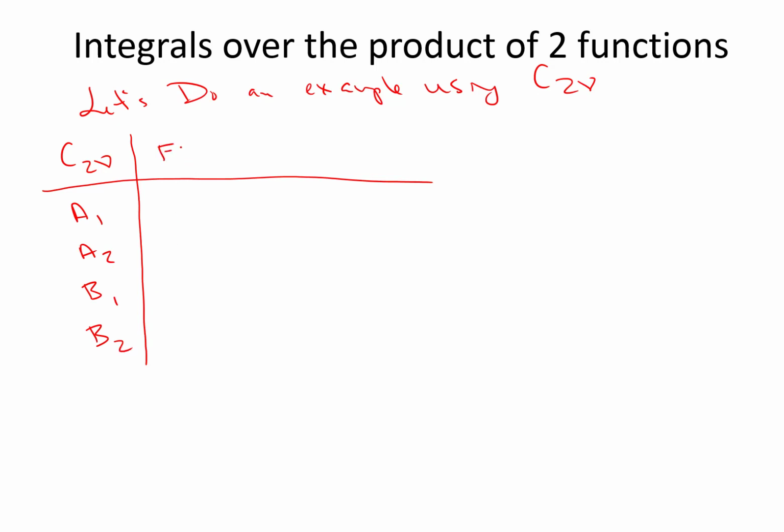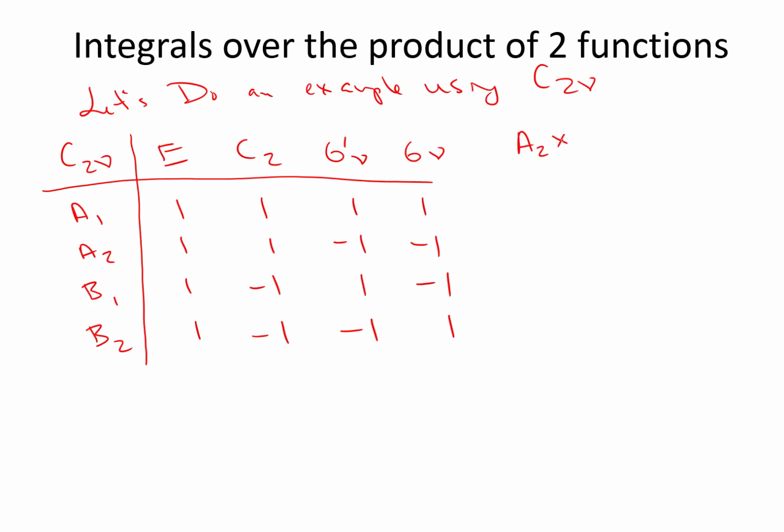We went through in the other videos what happens after our symmetry operations. We should always know identity. Going across for A1, it always has to be 1. For A2, 1, 1, -1, -1. These are the ones that are rotating, representative of the px and py orbitals, and these ones are opposite, as you'll recall from our previous video. So we're dealing with this set of characters. Now let's see what happens when we multiply. We'll do A2 and B1.